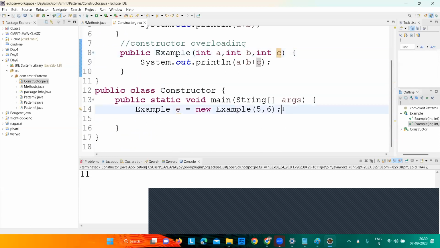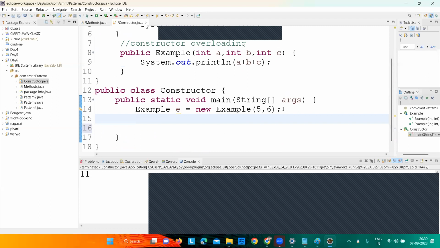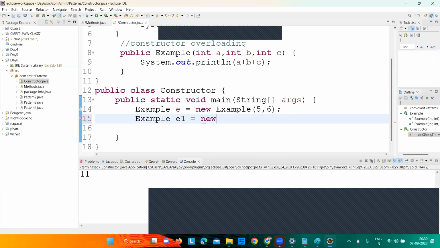And we can create one more example, e1 equals new example, and we say 6 comma 5 comma 7, close this one and run it. We got our answer. This is about constructor overloading.